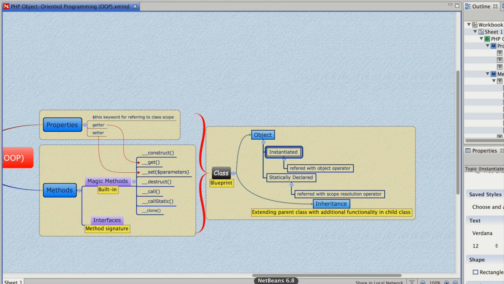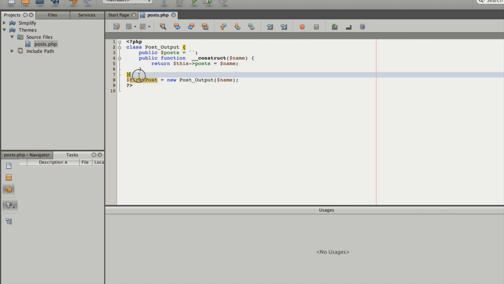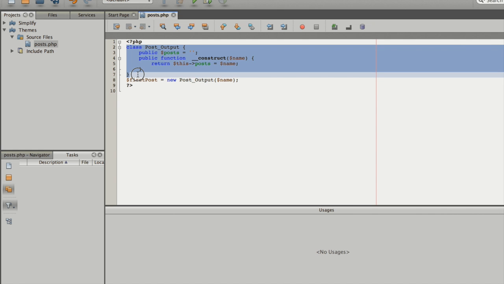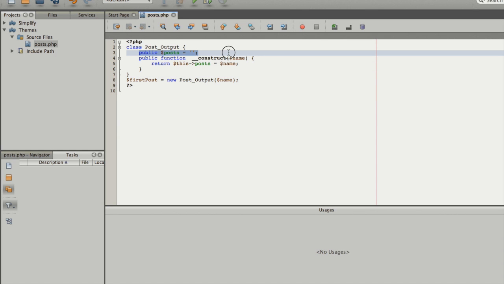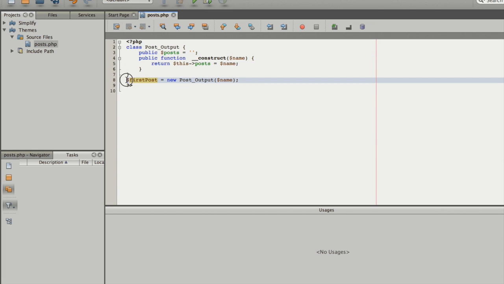So in this case, we already have created an object out of our blueprint, or out of our class. So we have first theoretically described what a class can do. It has got one property and one magic method, and then we have instantiated the class, or created an object, and we have stored that object inside a variable.